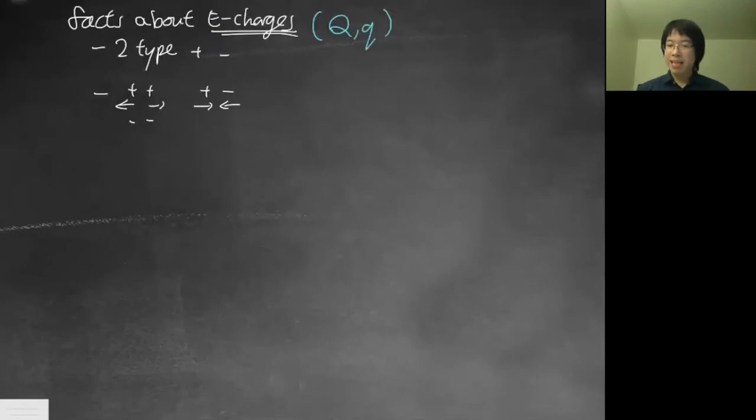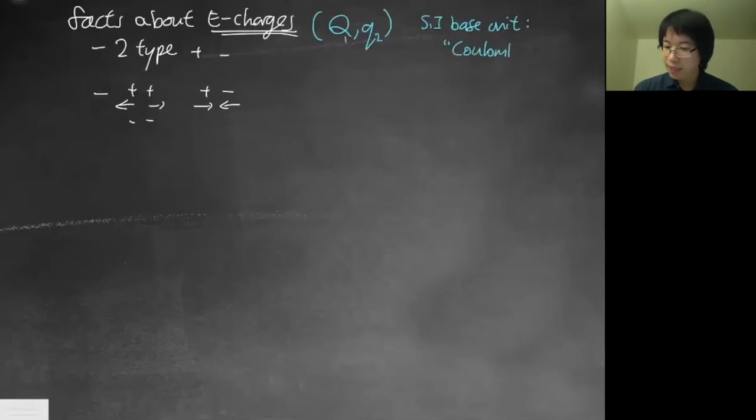It doesn't matter. If we have more than one charge, we can start putting labels on things as well. So that is the symbol we use, and the SI base unit is coulombs. Okay, so C. Incidentally, an electron has a charge of negative, because it's minus, right? 1.66 times 10 to the minus 19 coulombs.